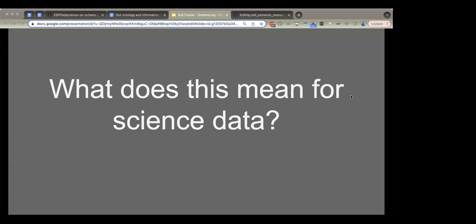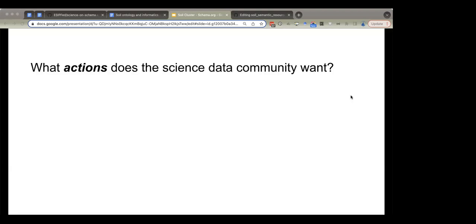And so what does this mean for science data? That data set pages can have the ability to provide action outside of those websites themselves. And so what does it mean for a data set to be actionable at Google per se, or a content aggregator like Data1? These are really interesting questions.